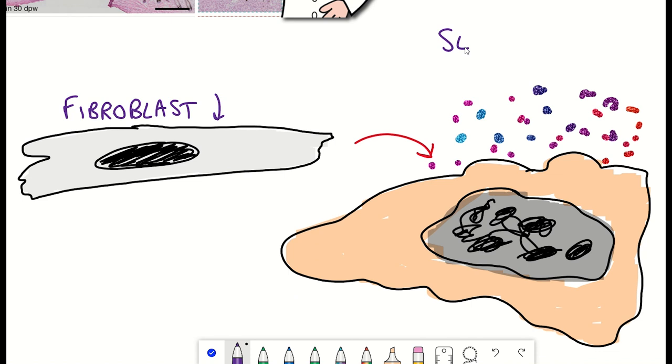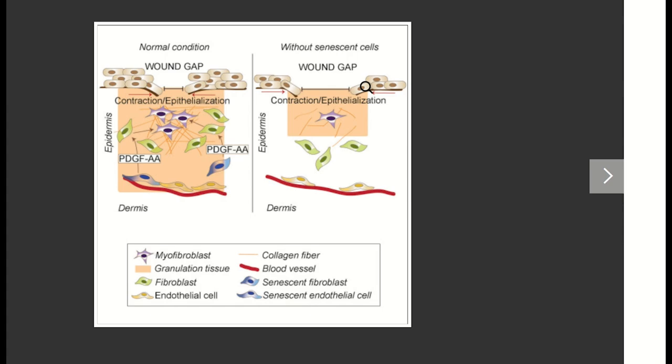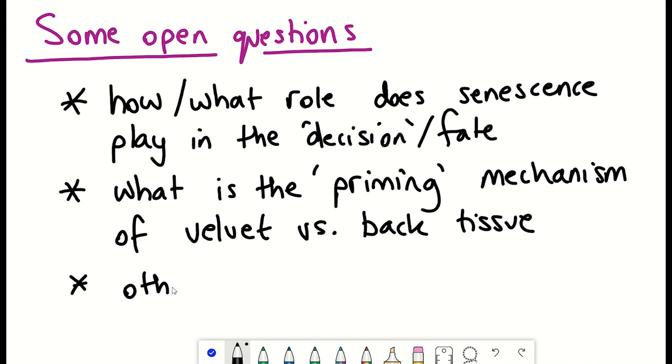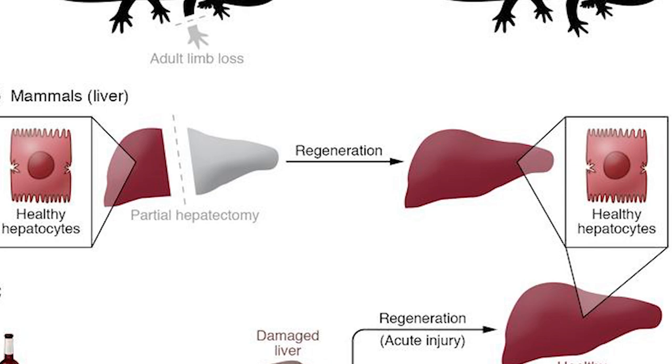How does senescence factor into this? The presence of senescent cells is thought to increase the rate of wound recovery — so are senescent cells present in one tissue and not the other? How is the initial priming occurring, and how does it vary in other tissues? It is not just the skin where we get fibrosis: heart attacks result in cardiac scar tissue, you get cirrhosis of the liver, and fibrosis in the lung. The liver does have some regenerative potential, so understanding that response in more detail could be important.